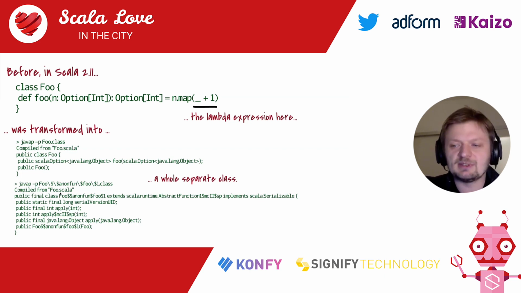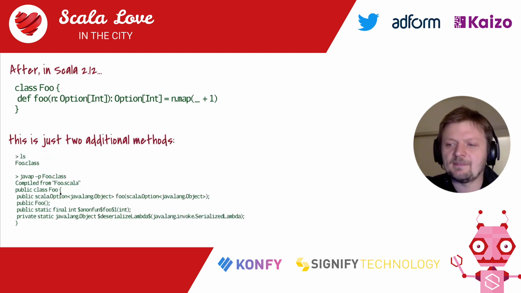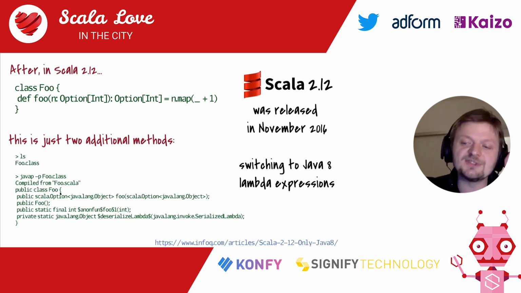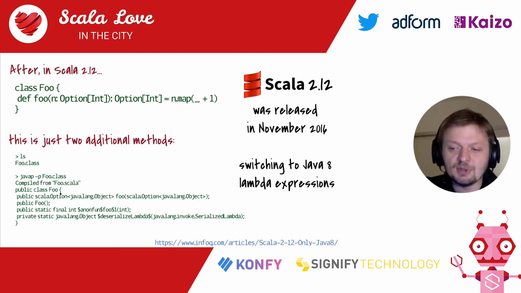Then we had to create the instance of that class, and finally we had to call the method on that instance. Think for a moment, how many Lambda expressions do you use every day in your Scala code? And imagine that for every Lambda expression in Scala, there has to be a separate class. You can easily see that it both made the resulting bytecode larger than necessary, and it used more memory, and also was slower because it had to handle all those instances. So it was only natural that Scala embraced the new functionality, and when in November 2016, Scala 2.12 was released, it required the new JVM. The resulting bytecode was now smaller and quicker.